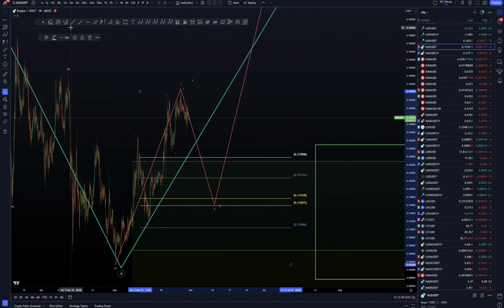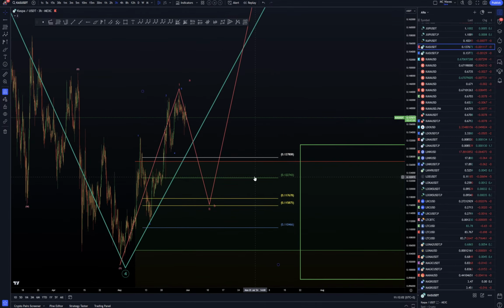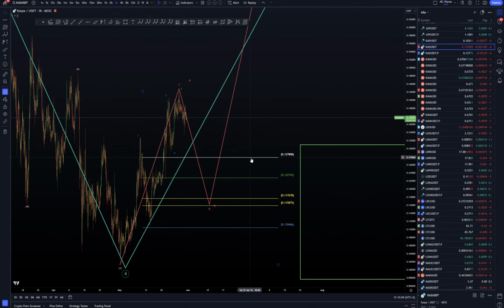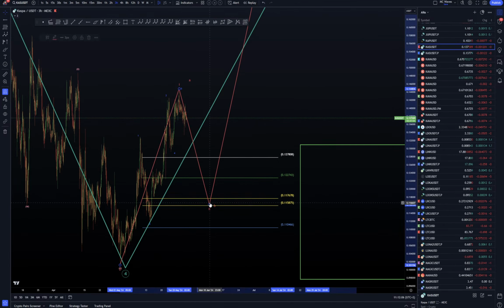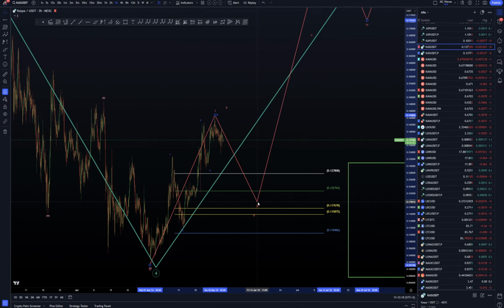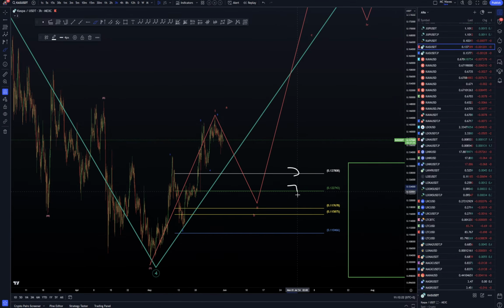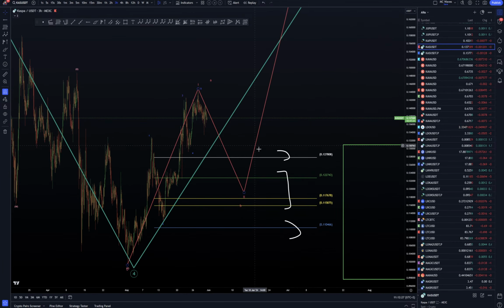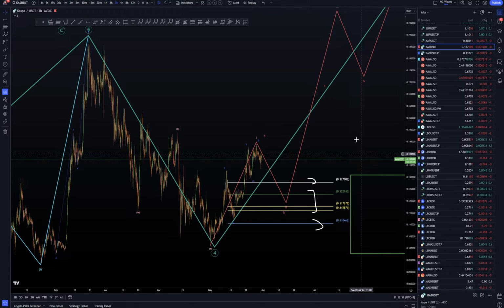Well, we can simply look for the best target here, so 38.2, 50%, 61.8, 86%. A wave 2 as always has a 73% chance to retrace between the 50, 61.8, 86%, so between the green and the yellow fibs. Now the thing is, is it a wave 2 or a B wave? We don't know, so we can rebet on only this. And then we'll have the 78.6. So these are the 4 targets really. Okay, the 3 targets, sorry, and this. For a B wave, these are the same targets really, just the probabilities are a bit different, but they're the same targets.